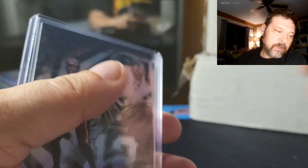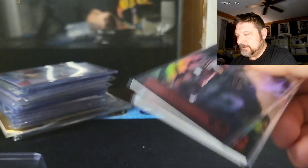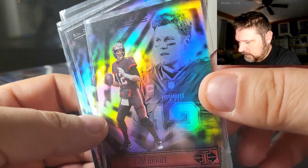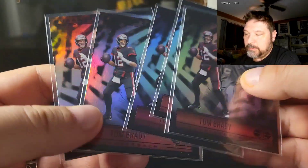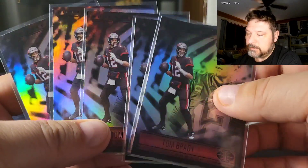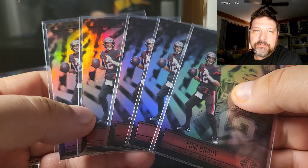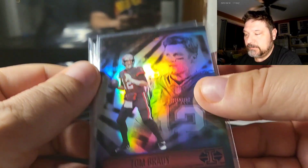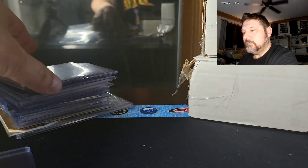Here are a couple more Illusions — I believe these are the retail version from 2021. I prefer the hobby quite a bit more. The retail version is always very dark — without the gold foil it really darkens up the card, you can barely read the Buccaneers team name. One of the things I like to do when a brand new product comes out is try to find a big lot of the base and inserts all at one time so I can get a chunk of stock at a good price, pull them as they sell. Fortunate to get a nice little lot of this year's Illusions.